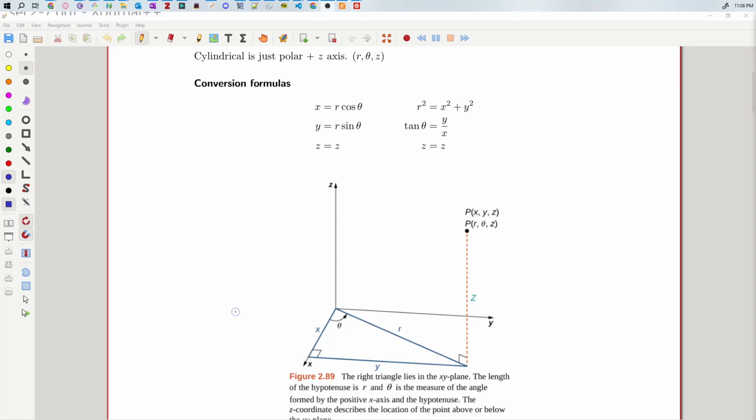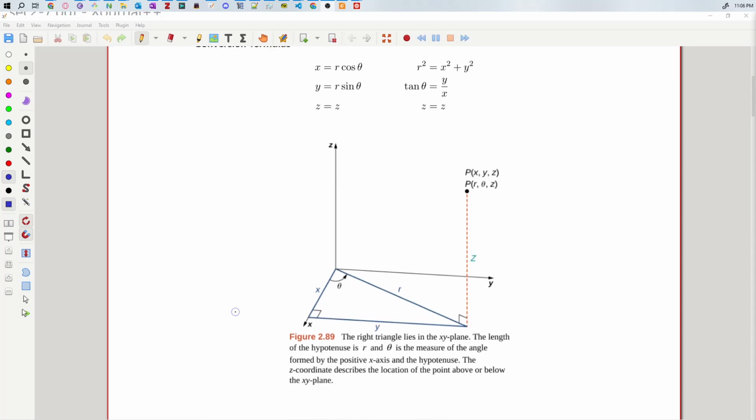You can also tell that the formulas are similar to polar. You have the same transformations going on with x and y, and with r and theta. And z is actually just the same, going from Cartesian to cylindrical. Right. So it is pretty understandable how these formulas arise. Perhaps just in case you don't know that, we can mention it.